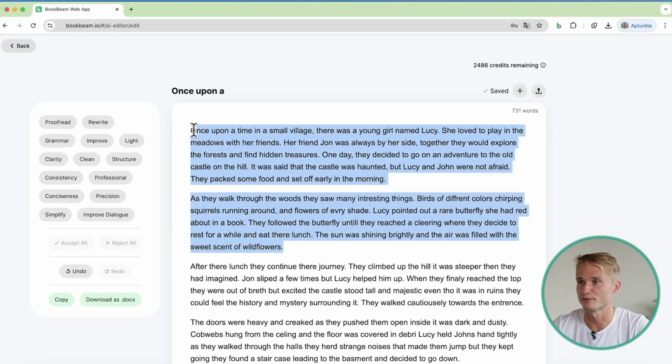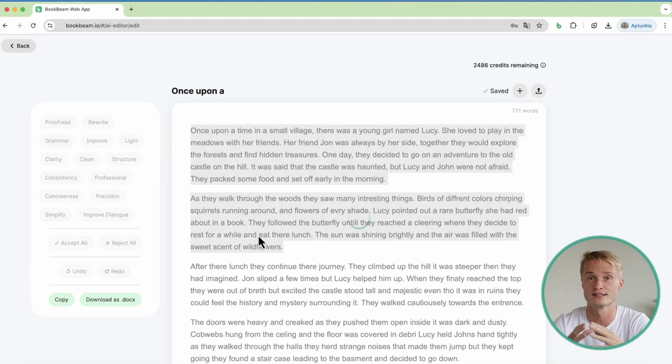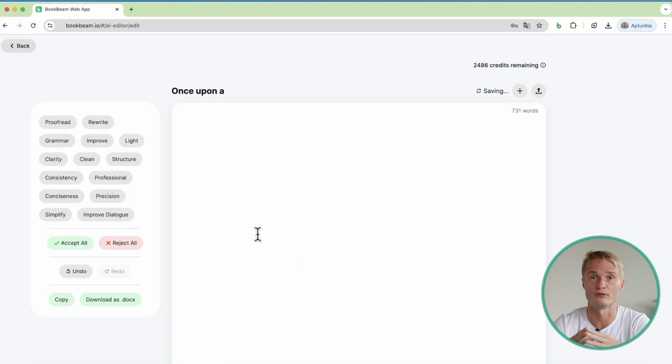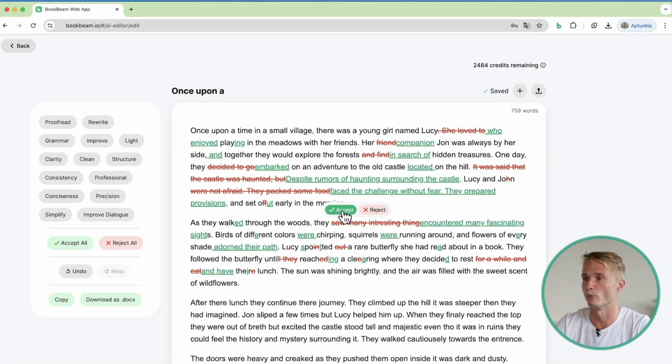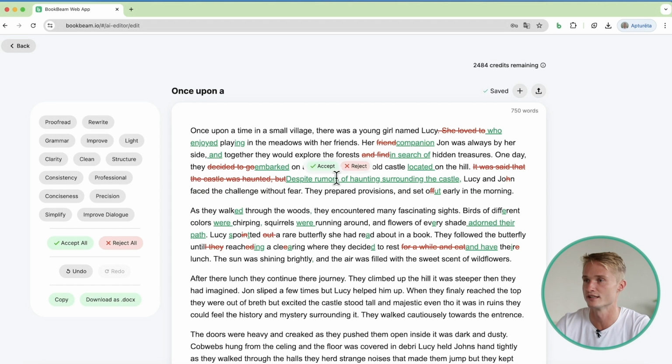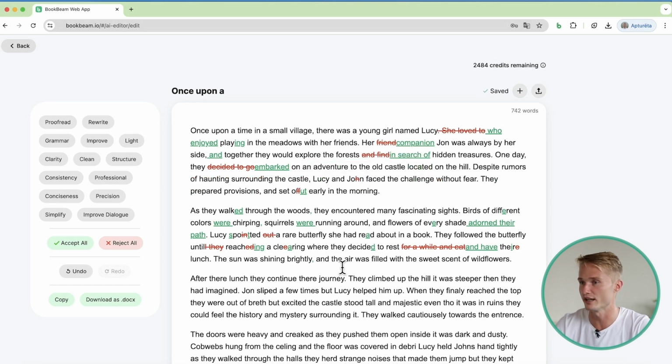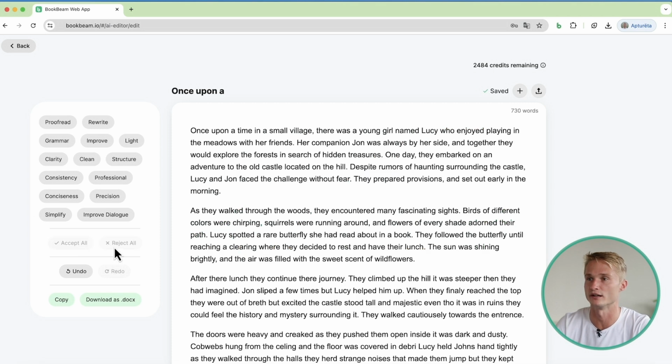Then what I'm gonna do next, I'm gonna try a different editing style, for example, professional. I'll ask it to rewrite this text in a professional way, to make the text more professionally written. There we go. We have this text rewritten in a more professional way. So here I can go through each of the changes and accept them, reject them one by one, just like before. Or, let's do this one this time, I can just accept all here in the sidebar.